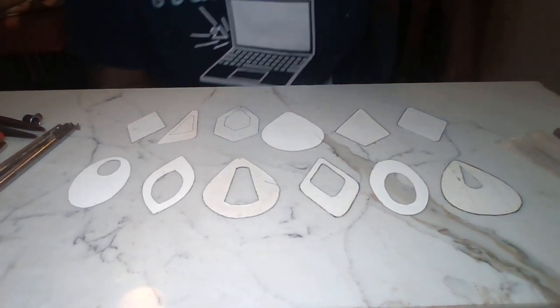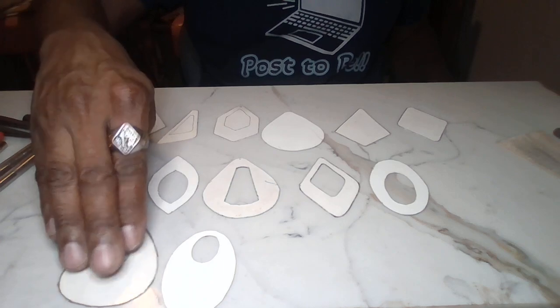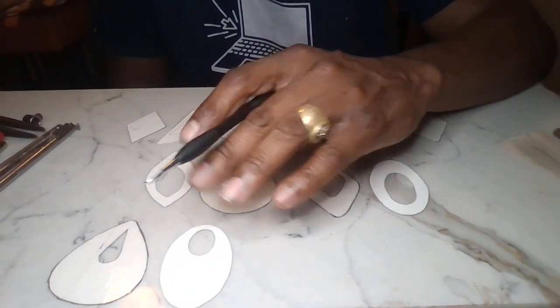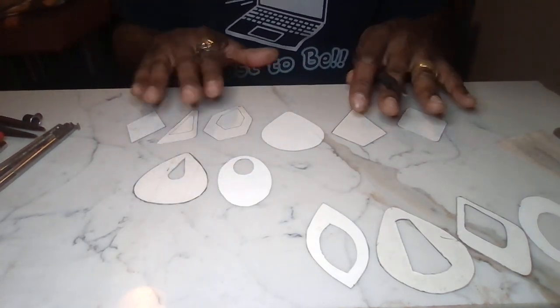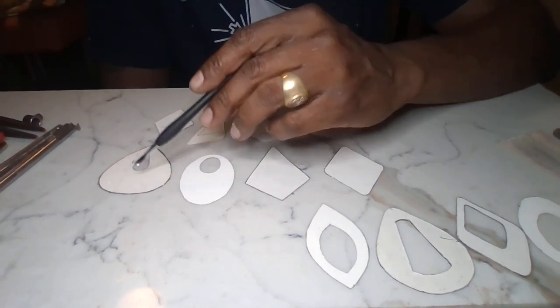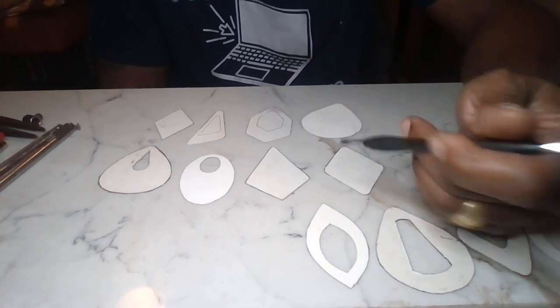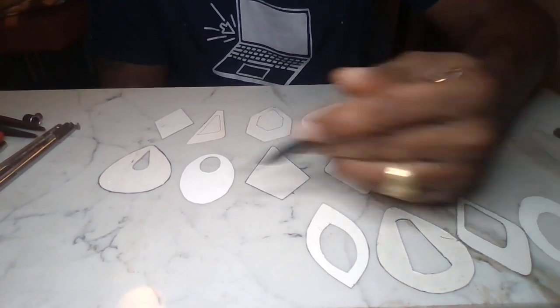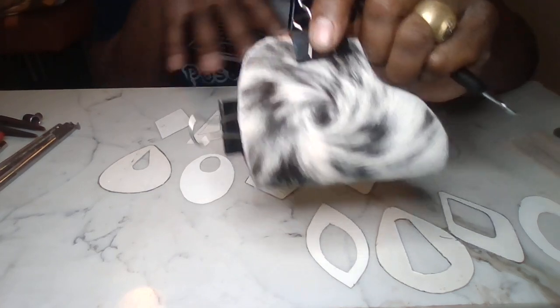Let me give you a little bit of insight on these. These two patterns here, and all of the solids on this row up here, I generally just use these. You don't have to tool each and every last one of these. I'll cover them up in different types of skin, snake skin, alligator, ostrich, whatever the case may be. If I have some of that material scrap left over, I will make some crocodile or alligator earrings, or some snake skin earrings. If I had enough of the zebra skin, I would have made some zebra print earrings.